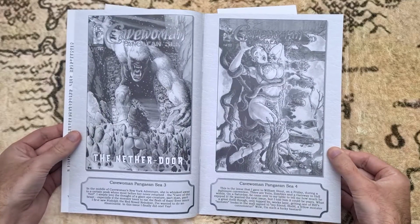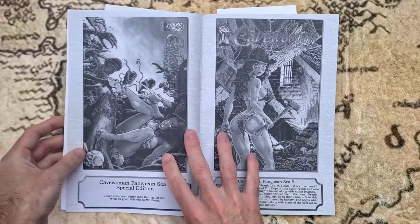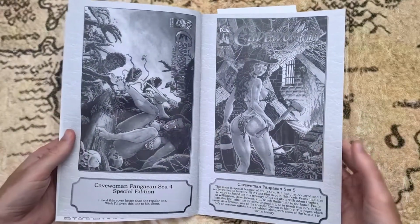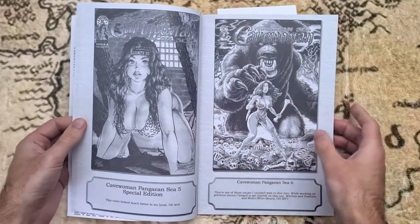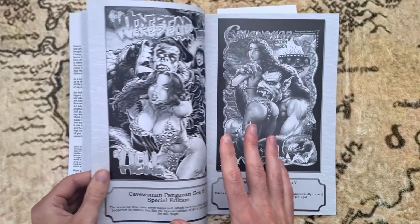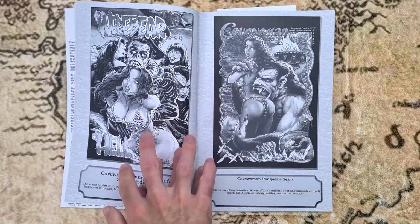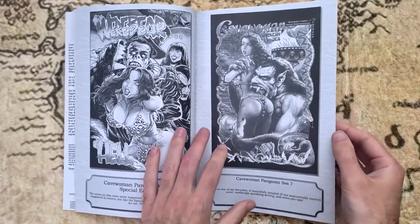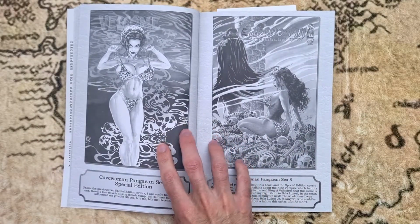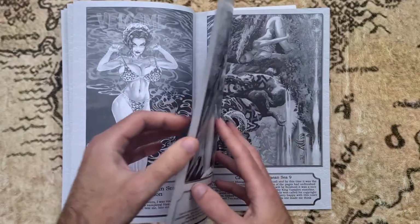This second book, as mentioned, does contain some nudity, so I'm going to try and cover it, unfortunately. But just another warning just in case. So far we've had a different illustration on every page, but I know from flicking through this one and from looking at book 4 in the past that quite often it has the illustration on the left, or the regular cover on the left, and then the nude version on the right, or the mature version. So I've got my spare piece of packaging that I had lying around here to cover some bits.